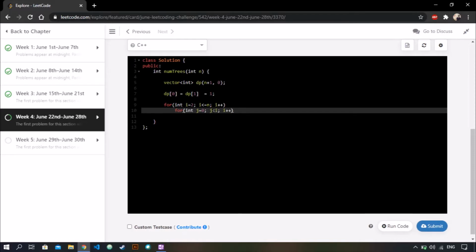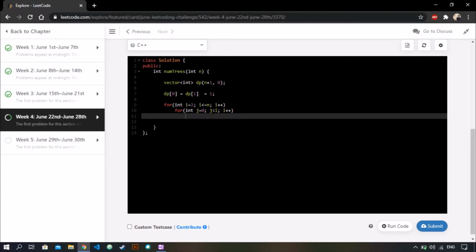For our answer, dp of i is just the sum of all the possible combinations we get by setting each node as root. So it will be dp of j multiplied by dp of i minus j minus 1.